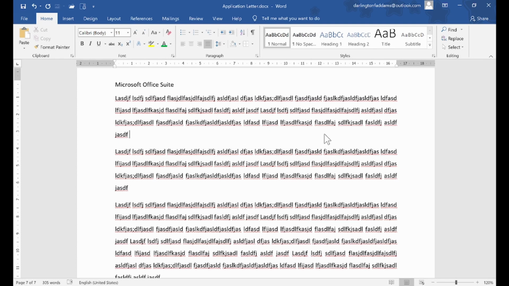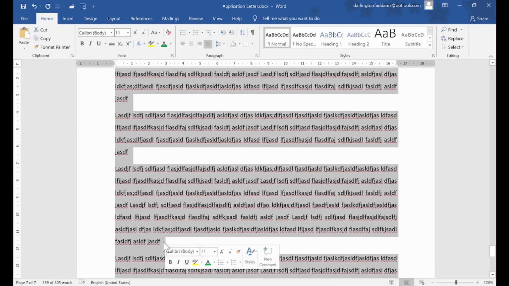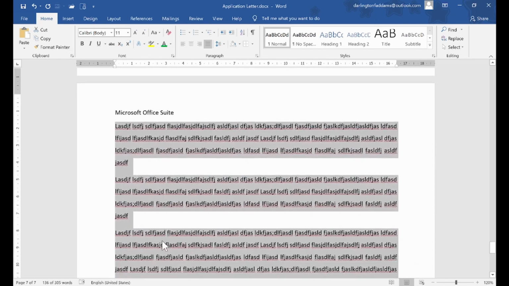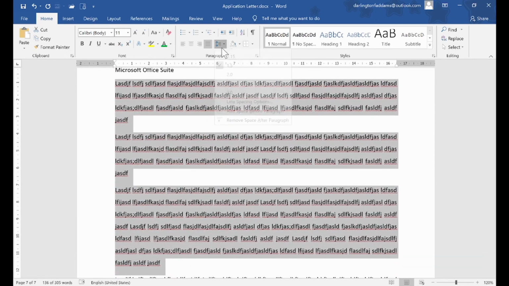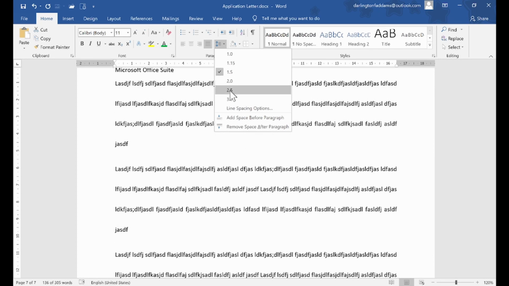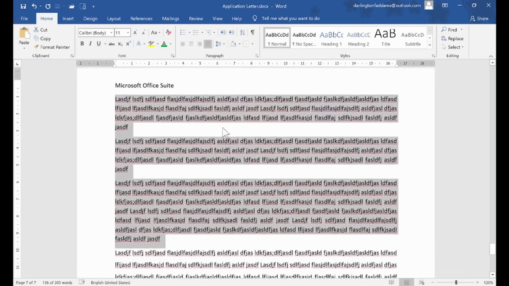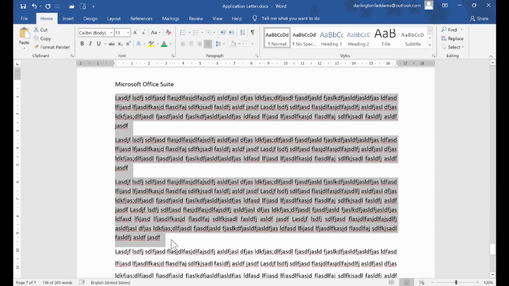It's like the separation is too much. So instead of using 1.5, these days the best option is 1.15 for the line spacing. So you know what line spacing is. Line spacing is for the spaces between the lines. So 1.15 is just okay.